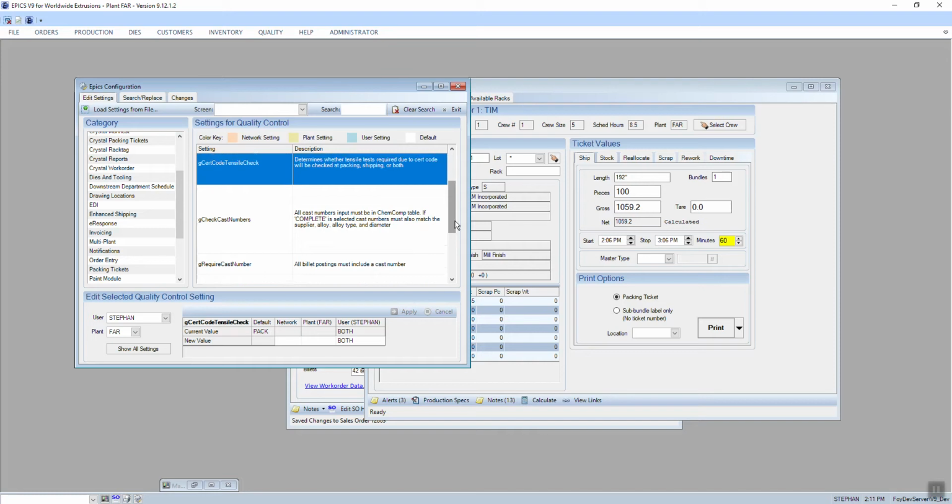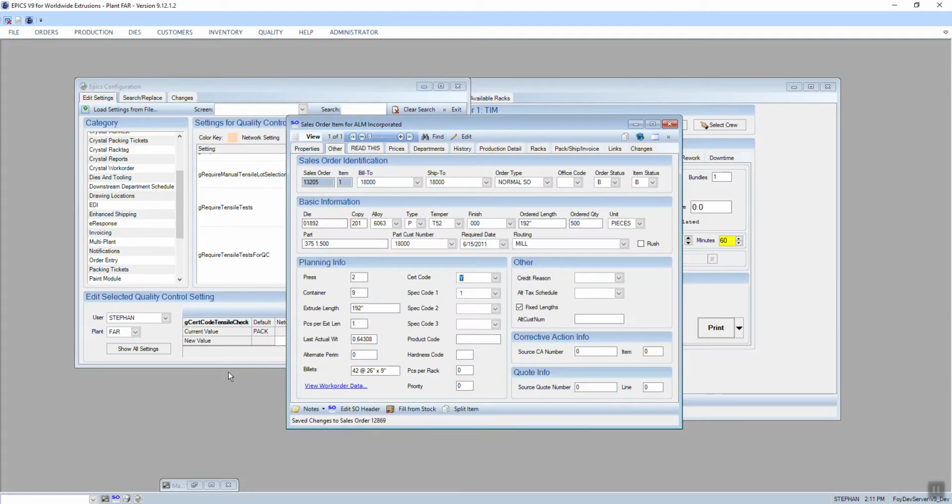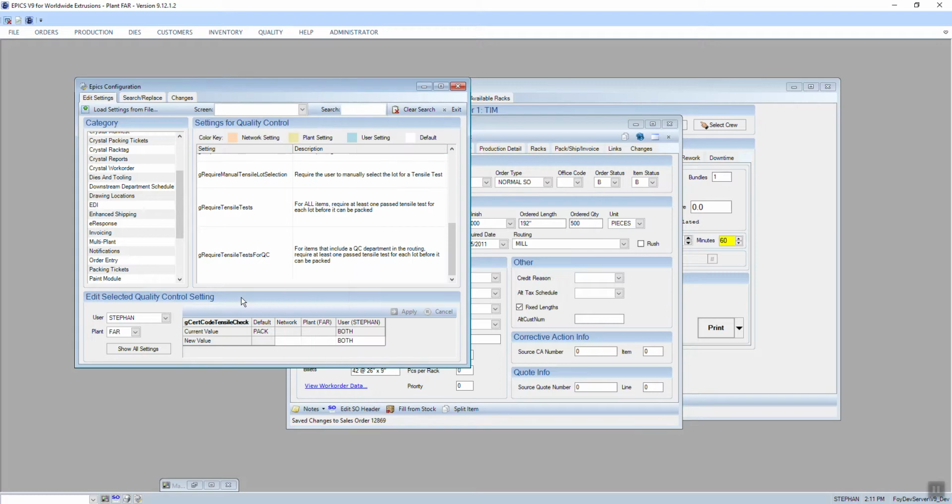But this only applies to cert codes. If you want to have tensile tests for everything, instead of making sure that everything has a cert code with that column checked, you can simply turn on gRequireTensileTests. If you turn on gRequireTensileTests, then it will require a tensile test for every single item, whether or not the cert code would normally require them.